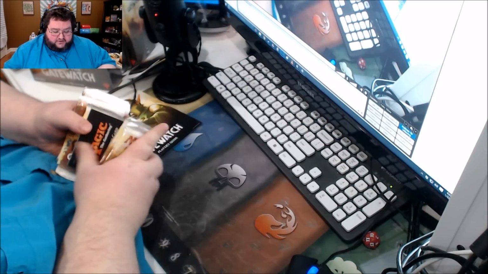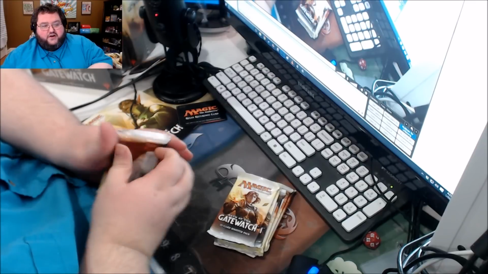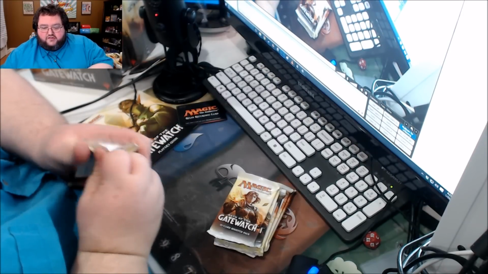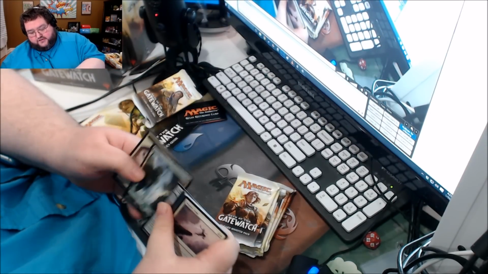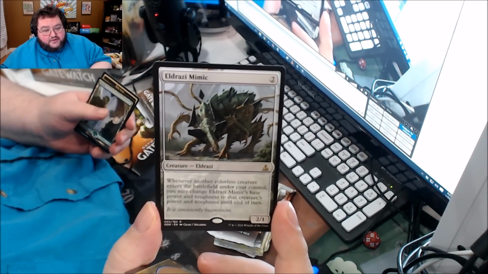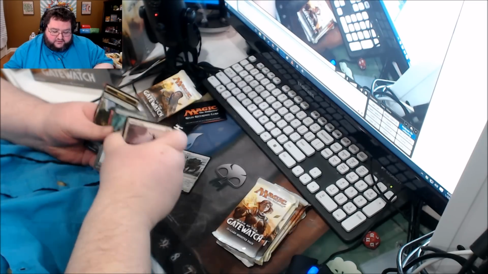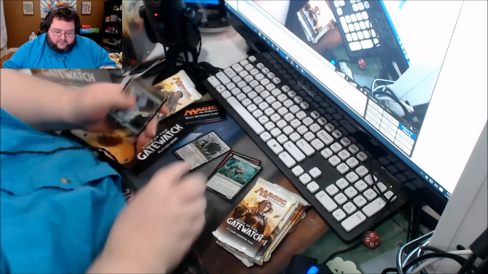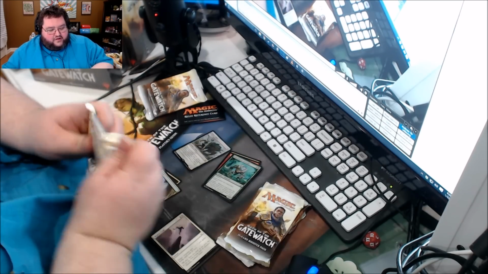1, 2, 3, 4, 5, 6, 7, 8, 9 boosters. We'll go very quick on these since we have so much to unbox. Going right for the rares. There is Eldrazi Mimic. Good card. Not a particularly expensive one, and that's fine. I'm still going to separate things as we go. Sorry if it's a little annoying.